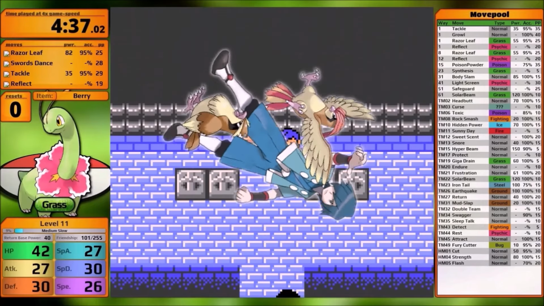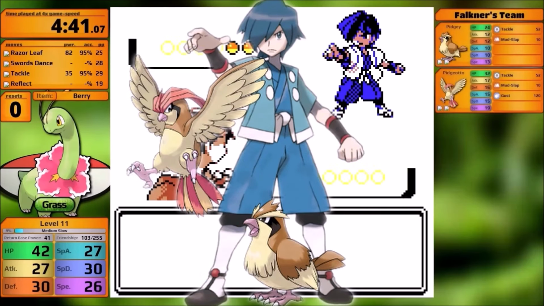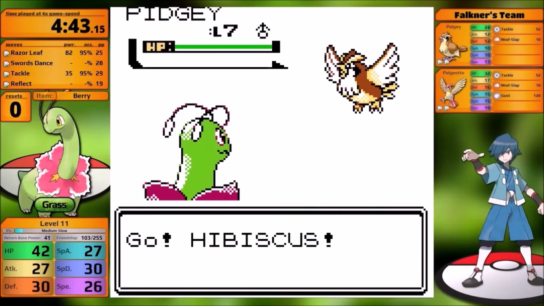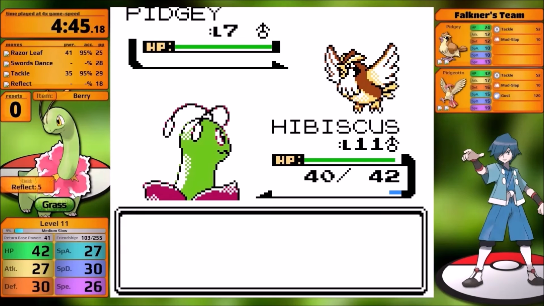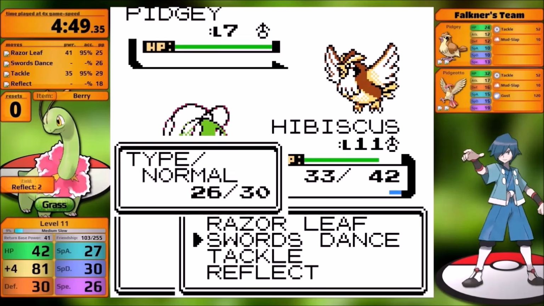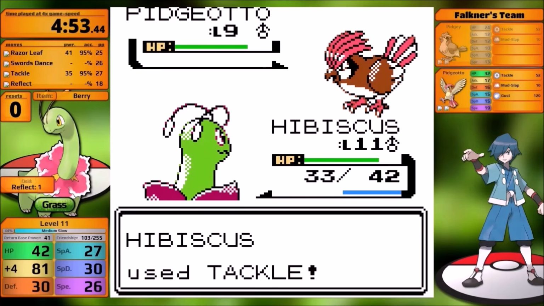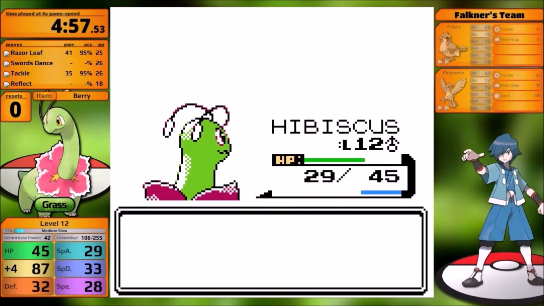So we level up to level 11 and get all the way to Faulkner at 4 minutes and 39 or 40 seconds, whatever you want to call it. And Pidgey will come out, and we're going to set up with Reflect so we don't take a lot of damage just in case it does attack us. 2 setups, and we're going to tackle in one shot with the Pidgey. And we're going to tackle in one shot with the Pidgeotto. Nope, it's a 2-shot, but we still get the win. And we get a very easy win over Faulkner.